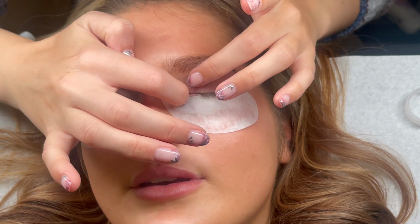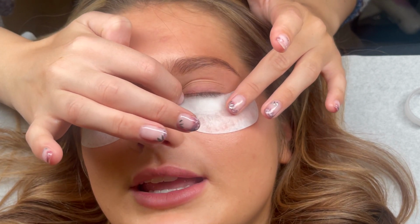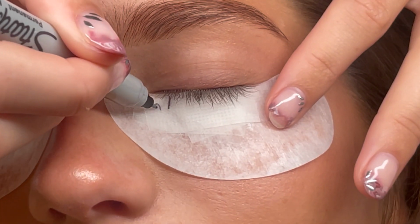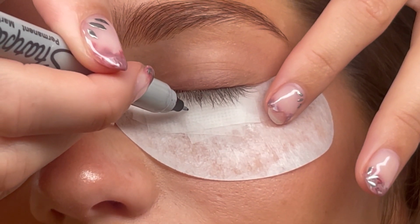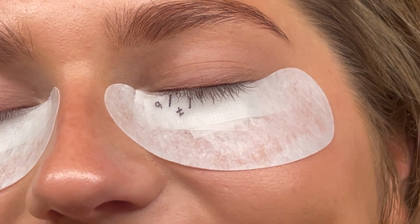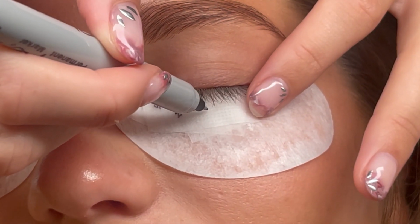Always check with your client after taping to make sure they're comfortable. If they feel any discomfort, just adjust the bottom pad down slightly. For this cat eye look, we're going for a textured finish to add a bit more drama and wispiness. We'll start with shorter lengths for the base to create a nice dark lash line.